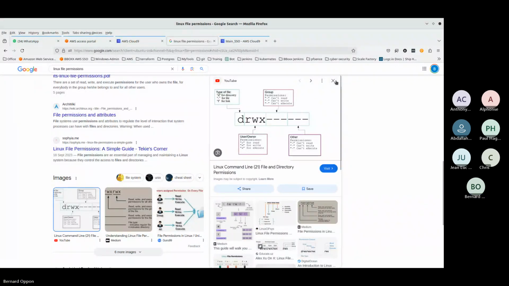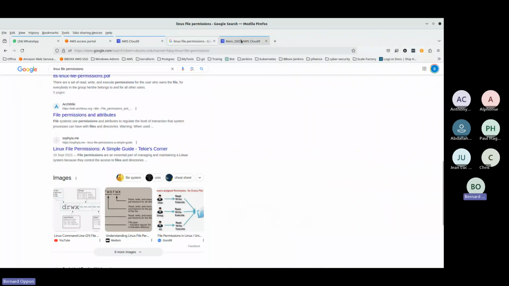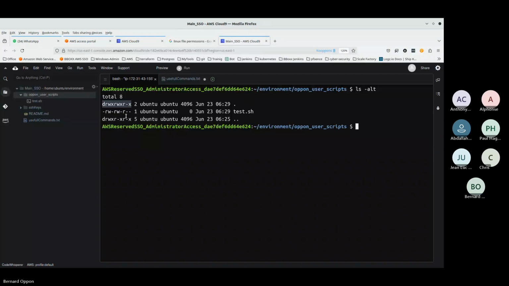One of them, which we're going to do, is X. The X one here. X means that the file is executable. We need to make this file an executable file. In Windows, when you want to install something, they give you one file.